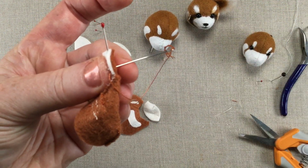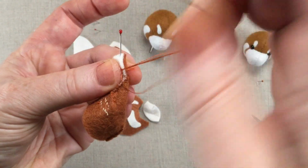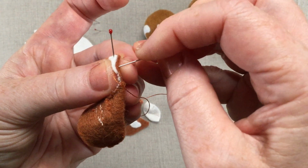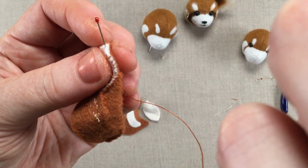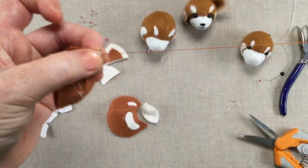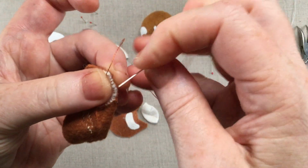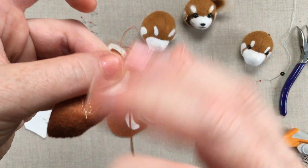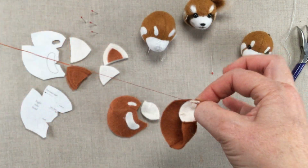Let's see if we can work on the focus a little more. Okay, so ye gads. Seems like I'm flailing about, but everything's in such close quarters. Okay. So then I can scoot up again and tie my knot. Okay.